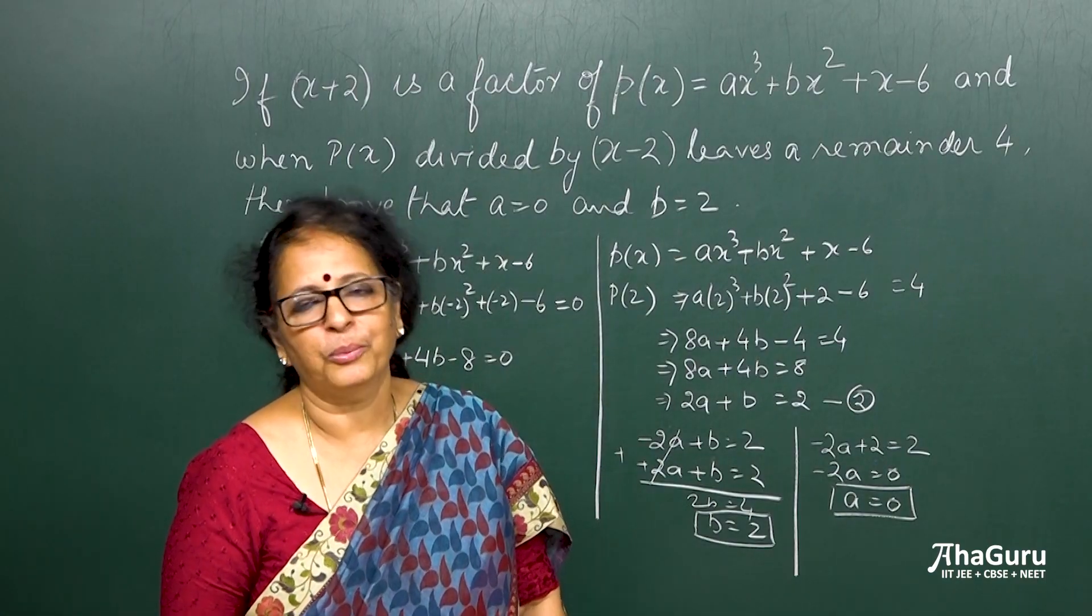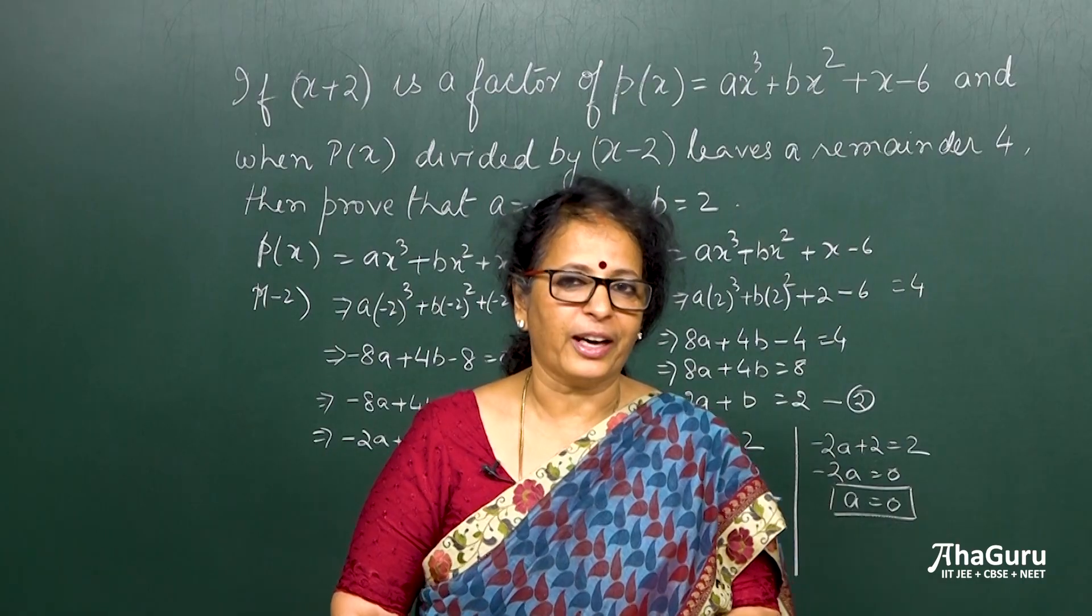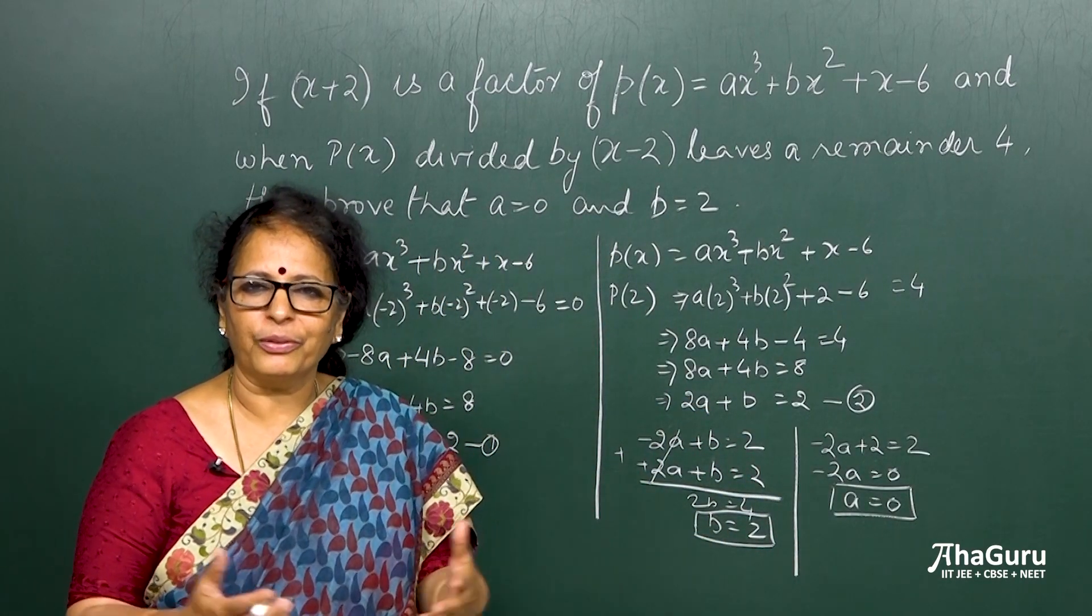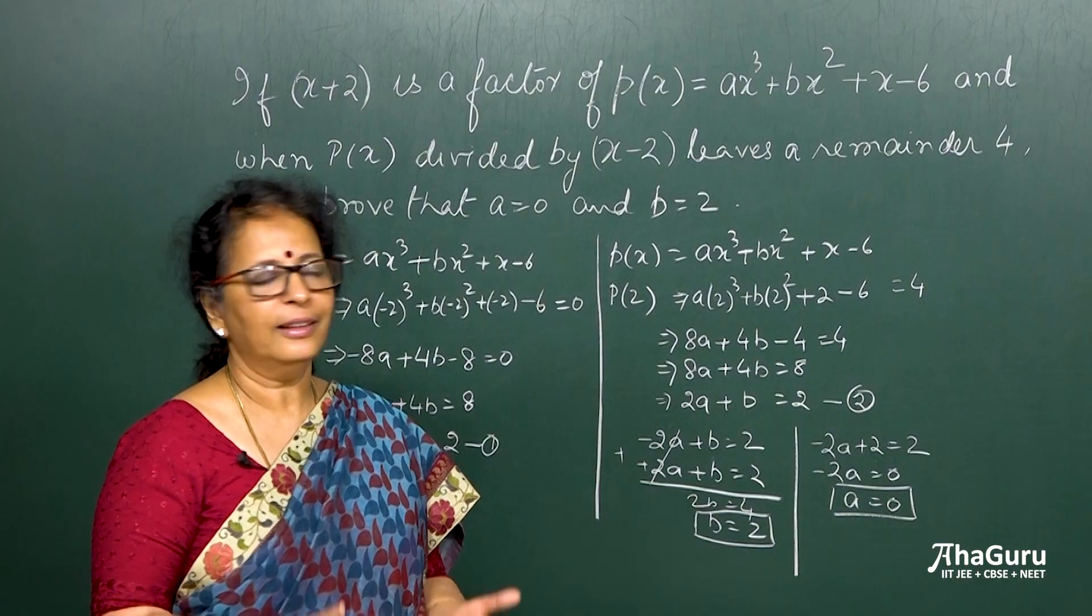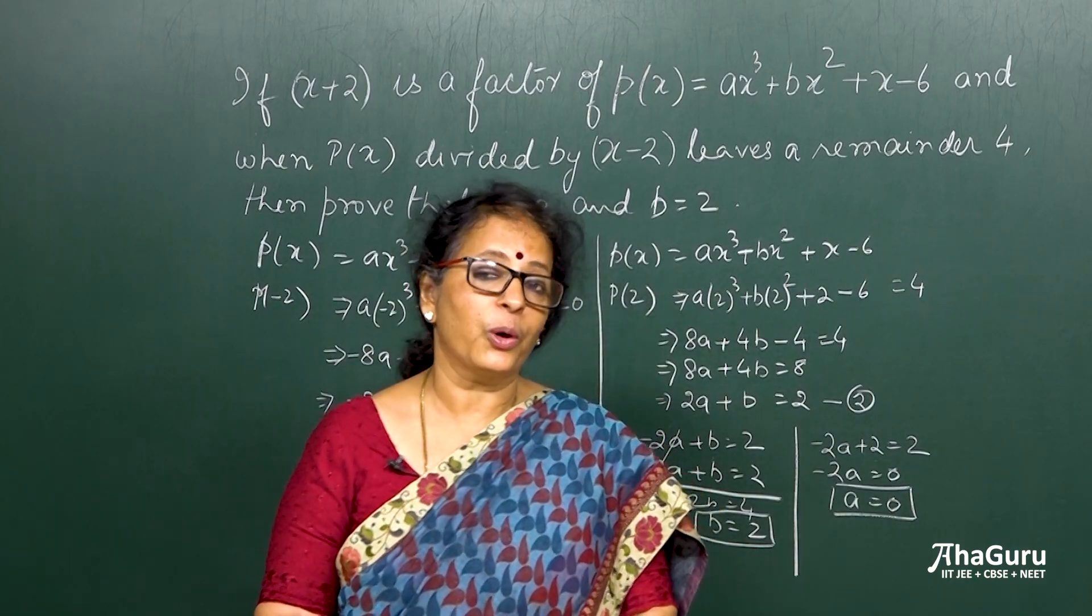It is actually a quadratic polynomial. And since it is a quadratic polynomial, you will have only 2 factors. So if suppose you are supposed to find more factors, you need not worry about finding 3 factors because there won't be 3. There will be only 2. So one factor is already given.